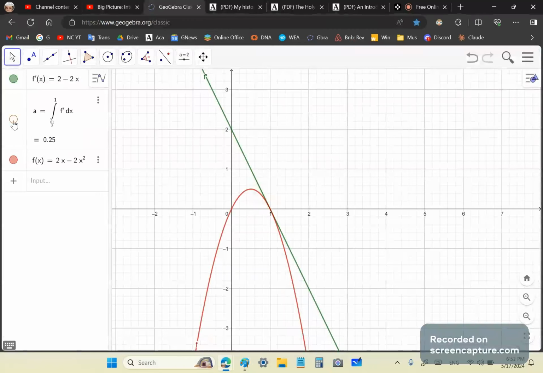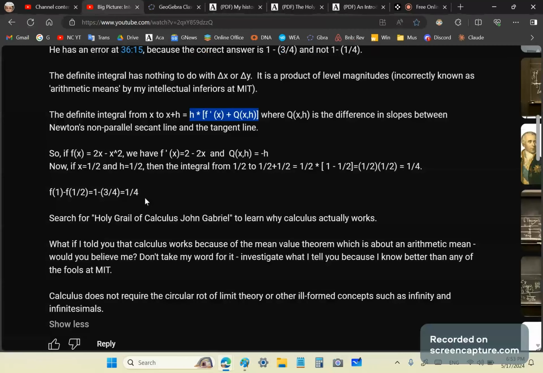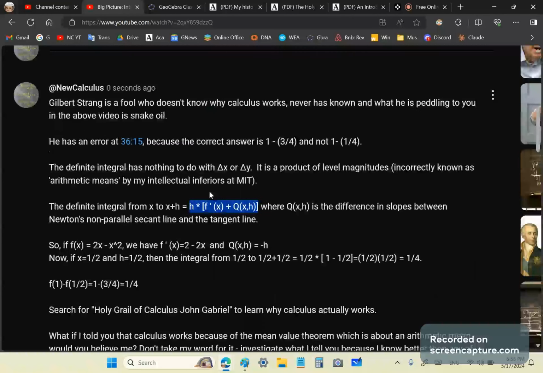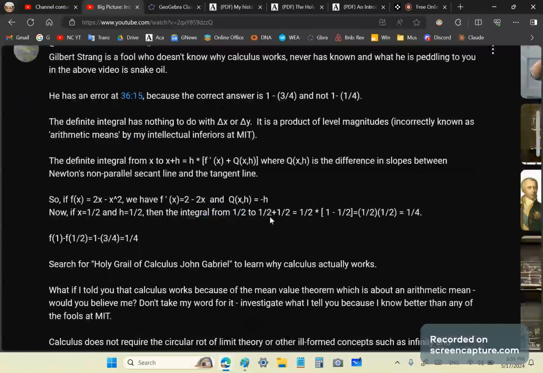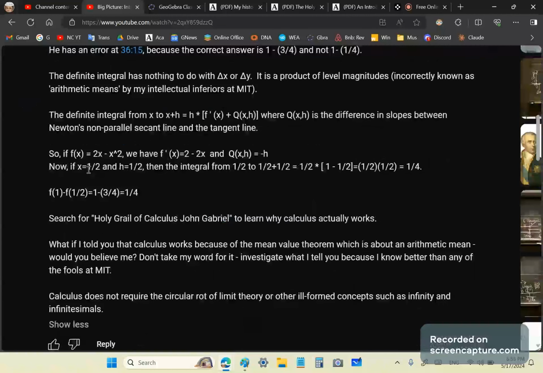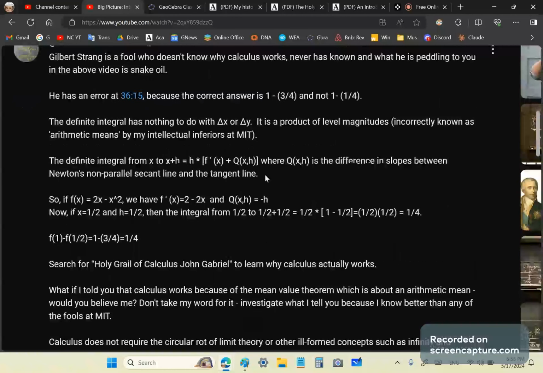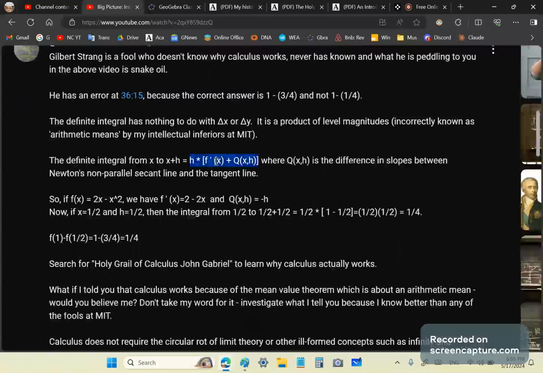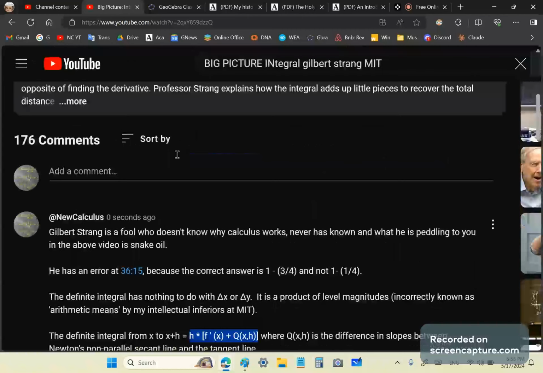Okay, so that's the result that I got here in my little comment, which I don't know if it's still going to be there, but I'll copy it so that you can read it on my video once I upload it. So, of course, I explained to you how you can find the area using this formula here. And you see there's nothing there about Riemann sum crap or limit crap or infinitesimal crap or slope crap or any of this. Well, there is a slope there, but it's not a slope change as the moronic fool talks about.